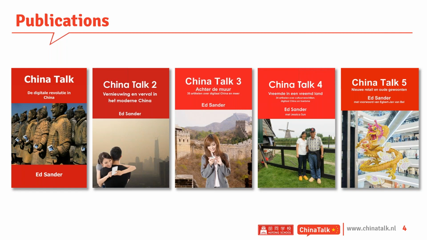Now, every year, all of the articles I write, because I write about one article every 2 weeks about a specific subject, I collect all of these and I put them in these books that you see. So I've published 5 so far. And they can be freely downloaded on our website, which is ChinaTalk.nl. They're in Dutch, so if you do not speak or read Dutch, I apologize. But if you do, you can get them totally for free as a downloadable PDF or an EPUB file. If you prefer to have a printed copy, there are also instructions on how to get those. But do go to the website and download this free information. It's got much more detail than I can give you just tonight in this 45 minutes.